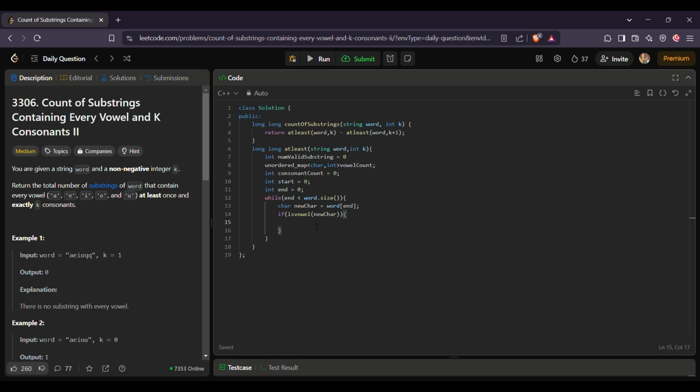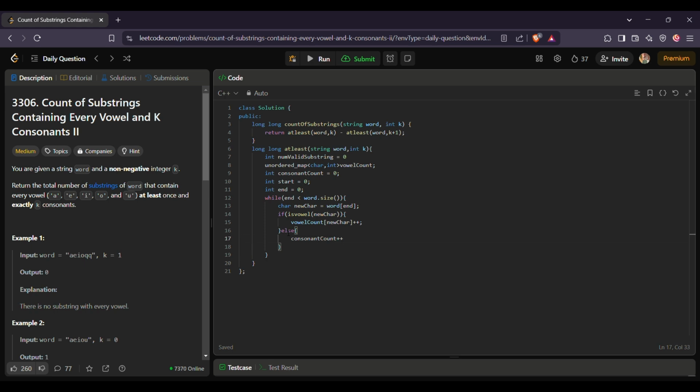If it is a vowel, then we increase the frequency, vowel count of new character plus plus. Else we will increase the consonant count.